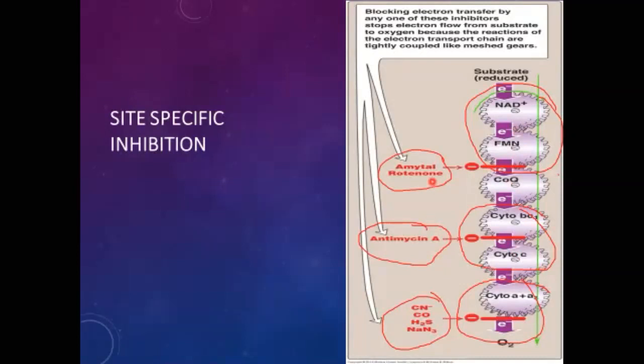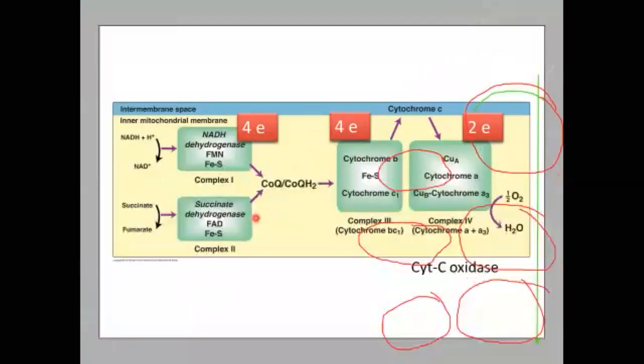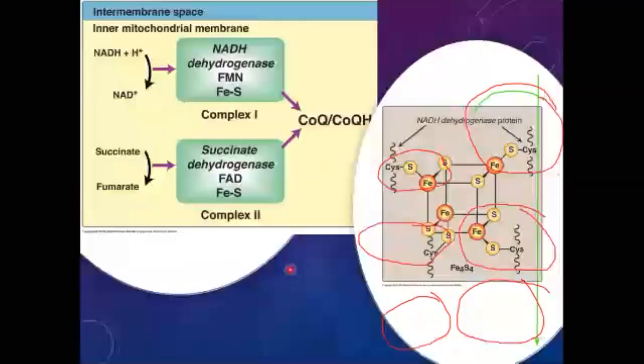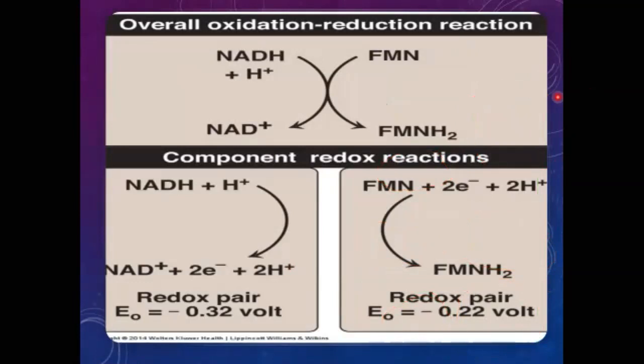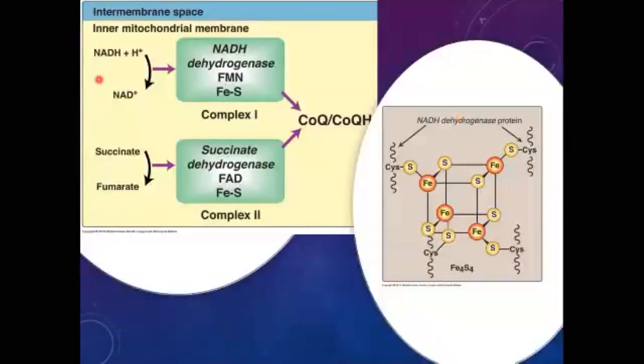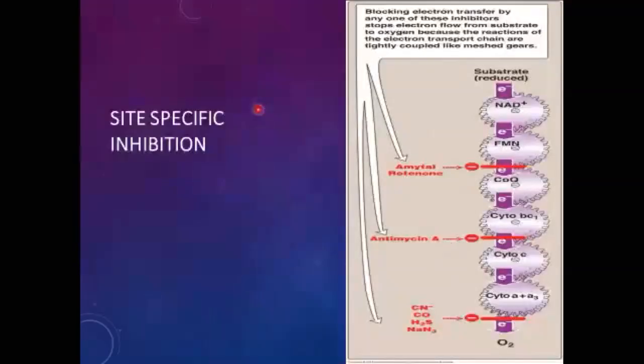And how is that? In order to answer this question, we have to go forward. مشان نشوف شو دور كل كومبلكس من هذول في عمليات إنتاج الإنرجي. In fact, it depends on the number of the protons that are going to be pumped through these complexes. So, before discussing this issue, let me just explain why the reaction, for example, خلينا نرجع على complex number one هون, why the reaction, if it's reversible, of course, is converting NADH to NAD plus, and the FMN to FMNH2. Why is the reaction going in this direction? ليش ما بصير العكس؟ لأنه FMNH2 can be also oxidized to be FMN. وبالتالي بكون شكل التفاعل على هذا الشكل.